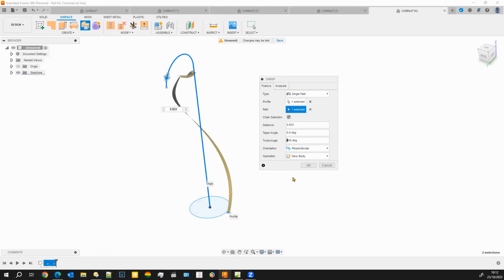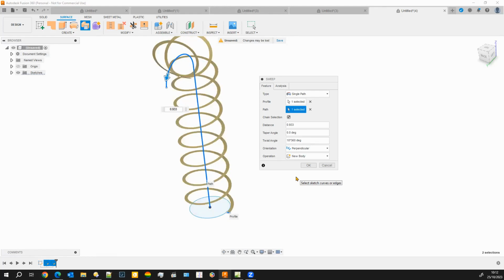So rather than trying to work it out, 360 degrees makes it twist round once. To get several twists, we multiply that 360 by the number of twists we want. You can multiply it and write in the big figure, but the easiest way is just to say 10 times. You follow that? 360 degrees is once round, 10 times means we're going 10 times round.